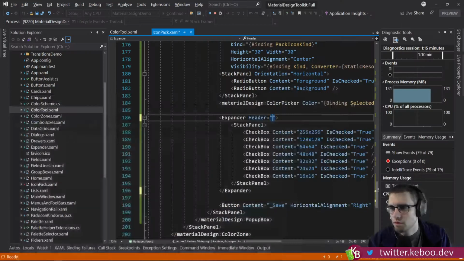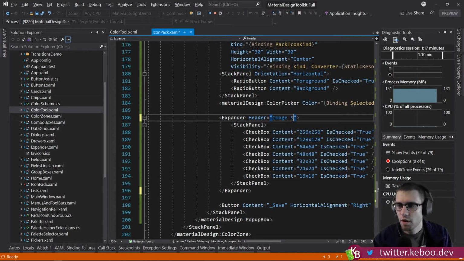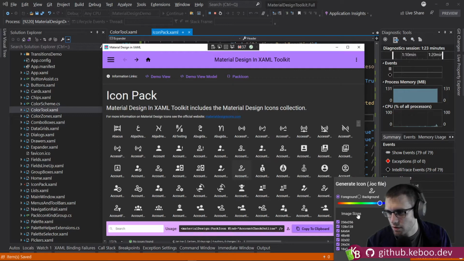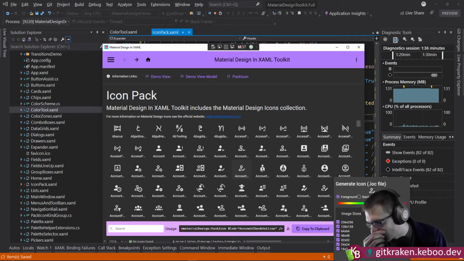Image size. So we'll just do image sizes. Do that. Let's see here. So something akin to that isn't bad. And then a save button on the end that should go and do something.